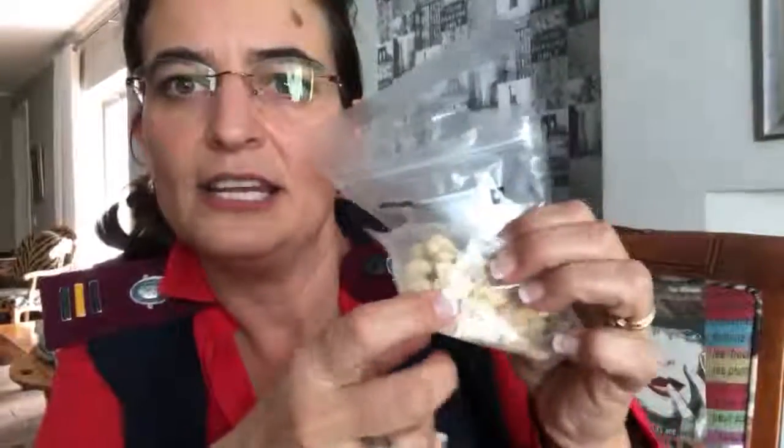This is going to be exciting. Now, I don't know if you can see. Can you see the label? Okay, that's the label. Now, what you'll see here, you're looking for carbohydrates, of which total sugar. Now, this one per 30 gram serving is 1.9. Now, this is nuts, so it doesn't have a lot of carbohydrate.